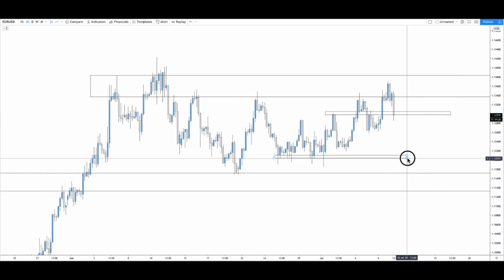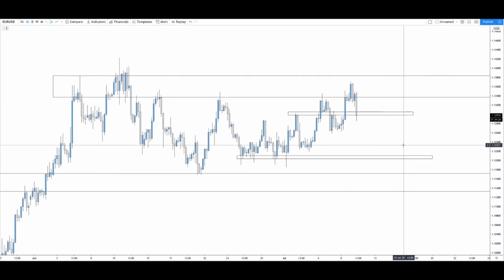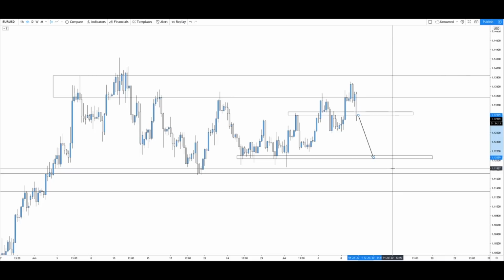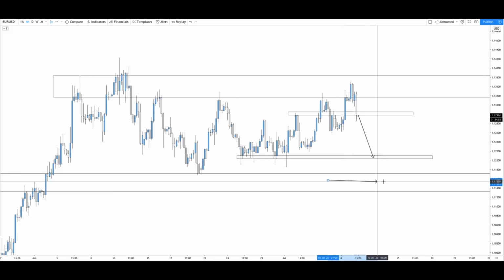We are simply waiting for price to break this level, and if price happens to break this level, then you would be looking for a short opportunity back towards our next support level, which would be this level right here. However, if you want to look for more of an intraday trade, then this could be your entry. However, if you're more of a day trader, you could target this level right here, which is our daily key support level.